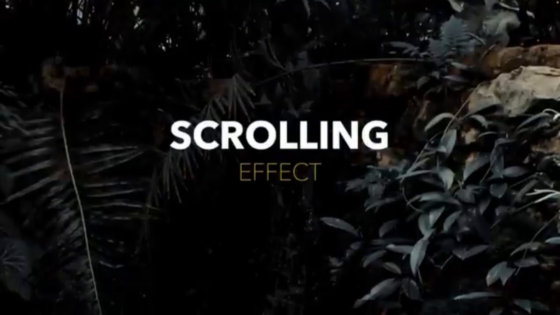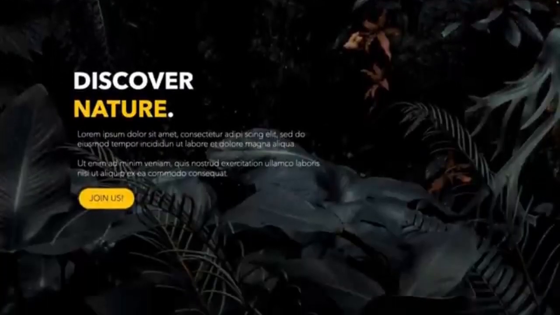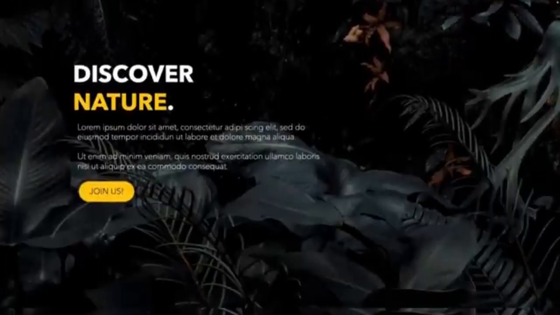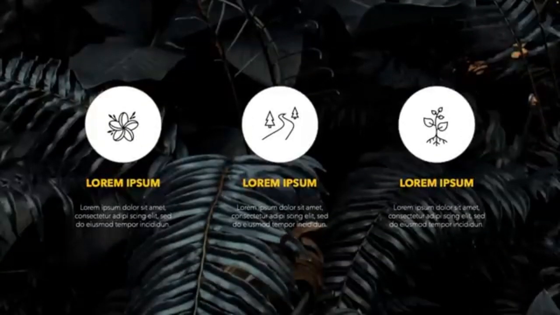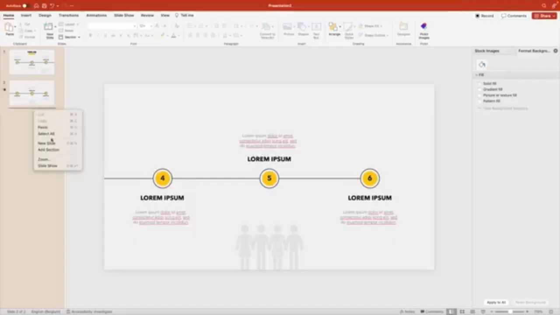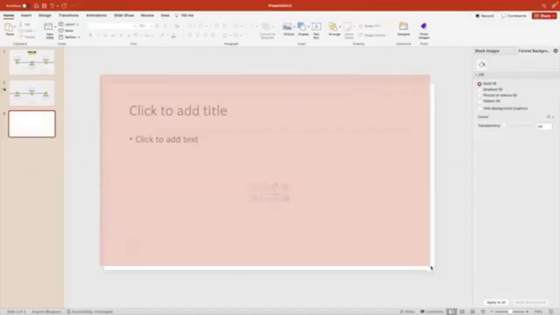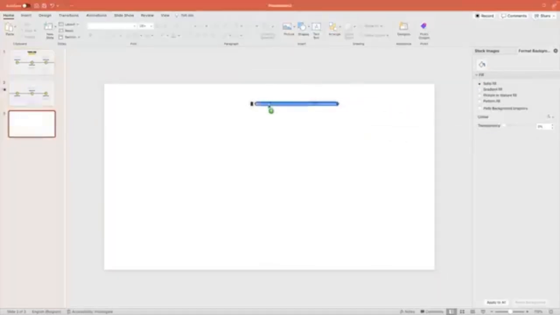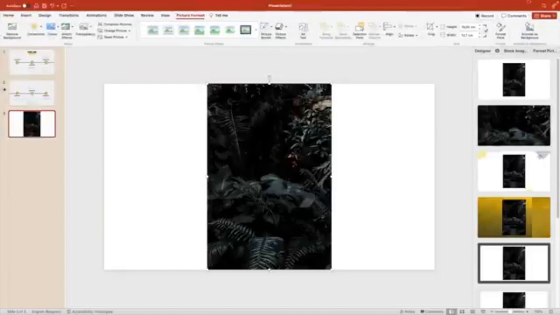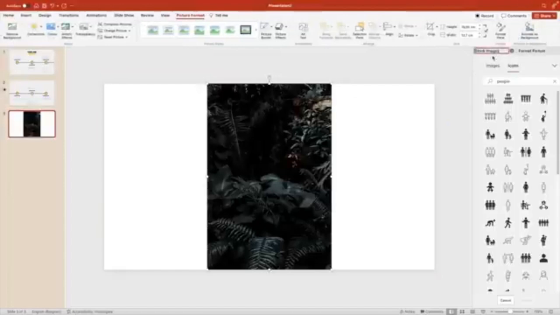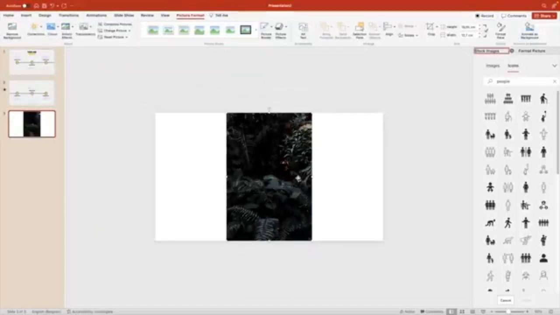I kind of like it because it gives a website look and feel to your presentation, and it's actually not that hard to make, but it really puts that extra touch to your slides. Let's start from a blank slide, new slide, remove all the content, and I'm going to add this nice picture that I found online on Unsplash.